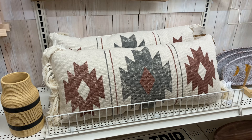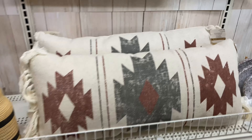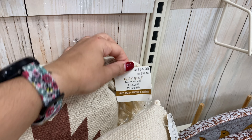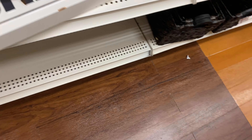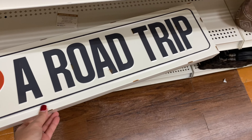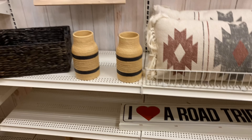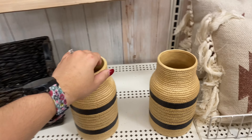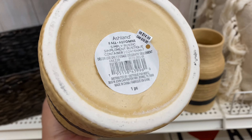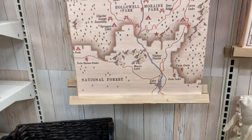These pillows are so beautiful — I actually want one to decorate one of the rooms. That's $34.99 and it's such a statement piece. This is a sign that says 'I love to road trip' — it's really different from everything I've been showing you, but it's also very cute. We have some more of those ceramic vases that look like rattan. These are $24.99, a little larger than the ones I showed you before.